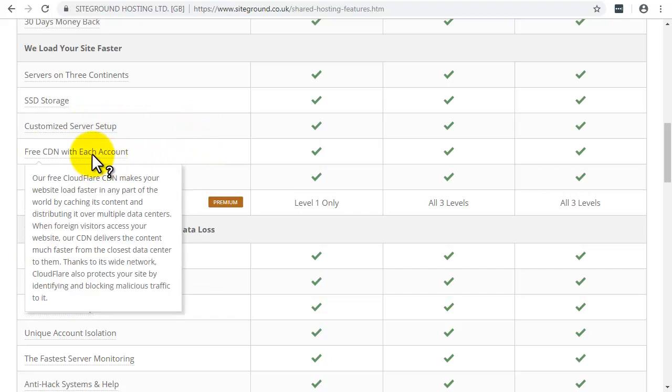Let's move on. They also have a CDN, which is a content delivery network. They integrate with Cloudflare. We don't actually use that, so I can't really say that much about it. It's always been a bit fiddly when I've tried to use Cloudflare in the past. But what Cloudflare does is what I was saying with cloud hosting, where it'll show the website in a location closer to where your visitor is. It spreads your website out on their servers and gives a cached version of it. And it's always the caching that seems to cause the problem.